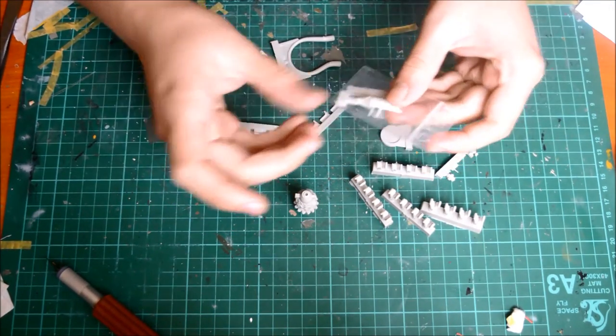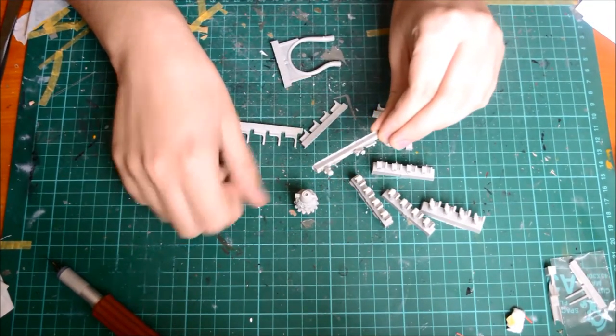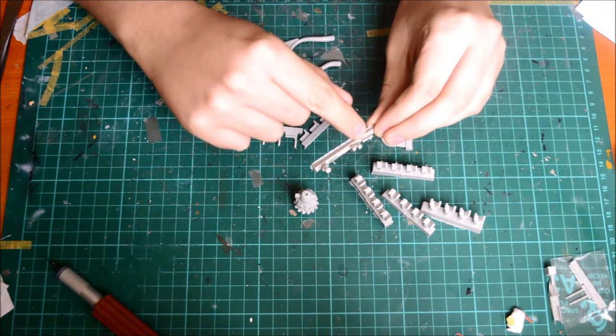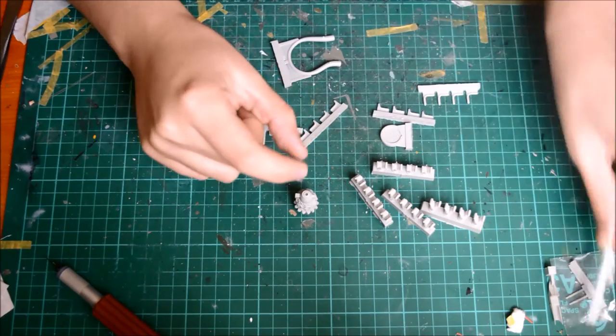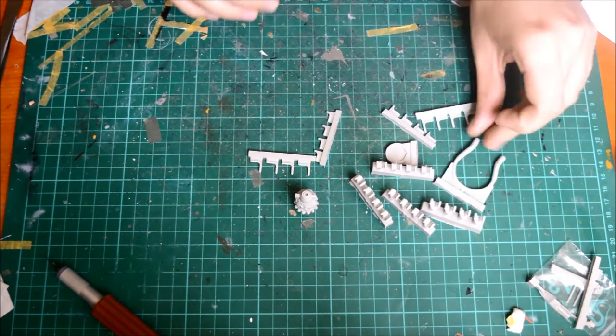Got some machine guns, so we won't be using them. And we won't be using these either. You've got a gun sight, some kind of speedometer there, and the part on the front for the different variant you want to do. So we won't be using them. So really, that is all the resin parts we need.